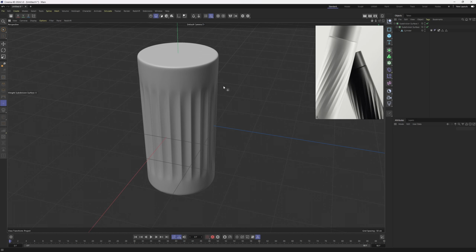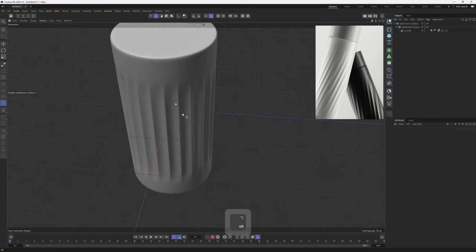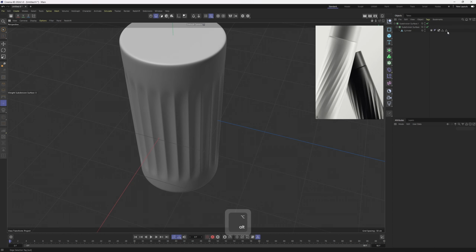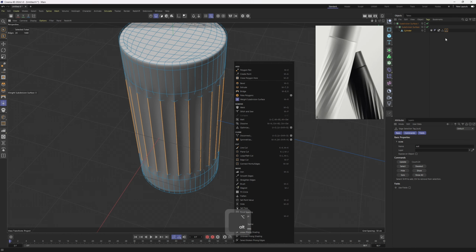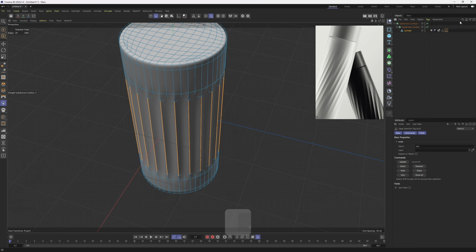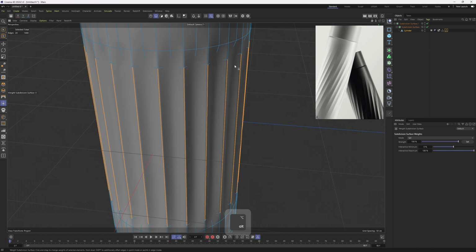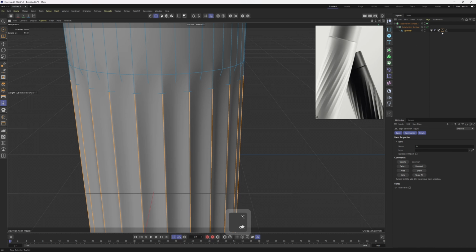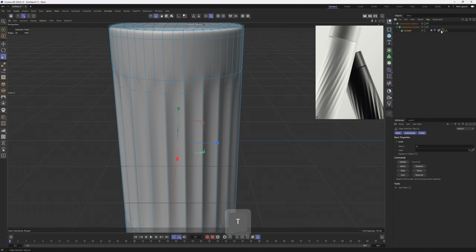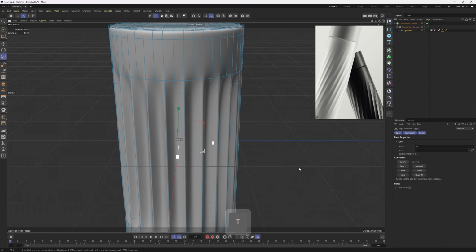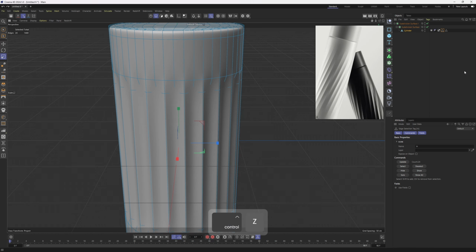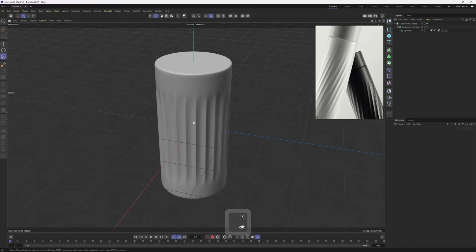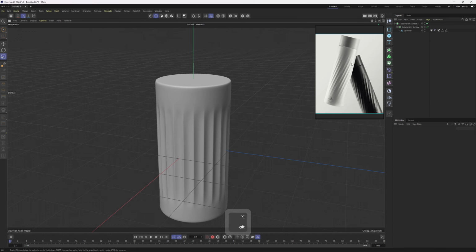But if you don't like the sharpness that these edges have, we can always go back to this selection tag and use that tool and change the weight on these edges. So that's why I stored these edges. Or you can double click on the first one and scale these edges in or out, whatever you like. We are gonna decide on the look later. First, let's try to get the rough shape.